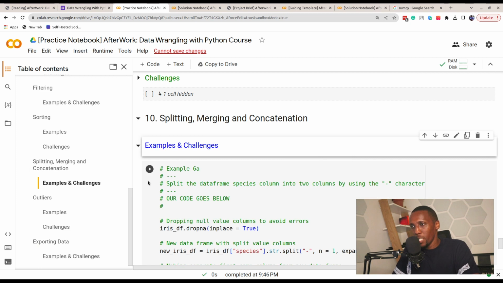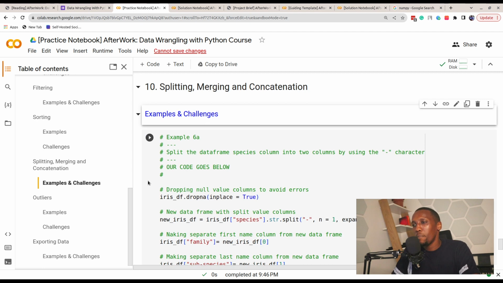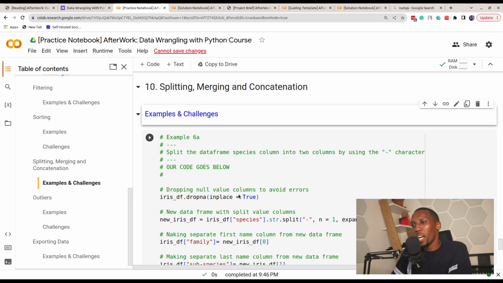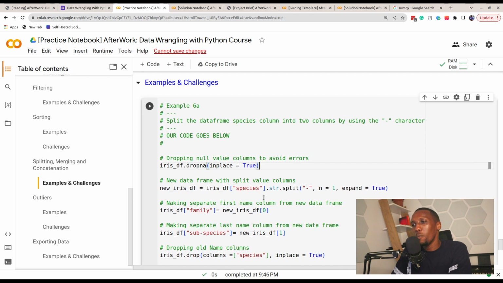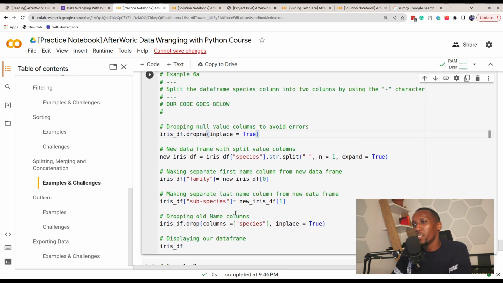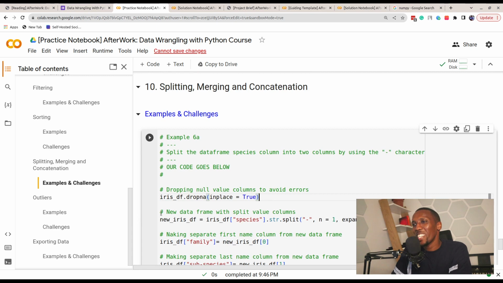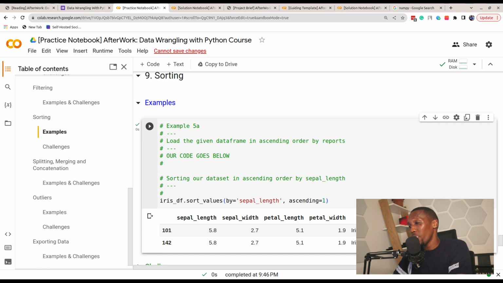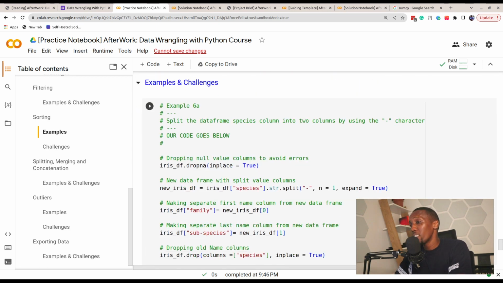Sometimes you might want to merge two different data frames. Maybe you have a data frame pulled from a particular data source, maybe a CSV file, and another one from a CSV file. Then we can merge them, as you're going to be seeing. First of all, we're going to use the iris data frame that we have. Right now what we want to do is to split our data frame. We want to split the species into iris and also virginica. So we want to have two separate columns, family and also subspecies.